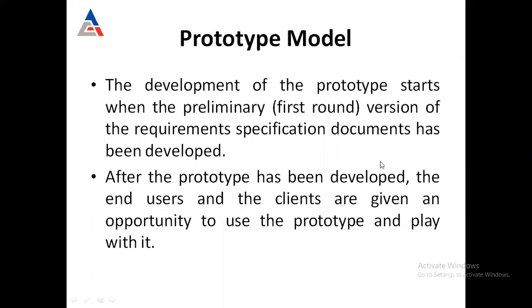After a prototype has been developed, the end user and the client or the customer are given an opportunity to use the prototype and play with it. Once the software developer generates the prototype, he will allow the customer, client or end user to access that prototype and run it as per their inputs and required outputs. If all the necessary inputs are accepted by the prototype and all the required outputs are generated by the prototype, then the customer or client will be satisfied.